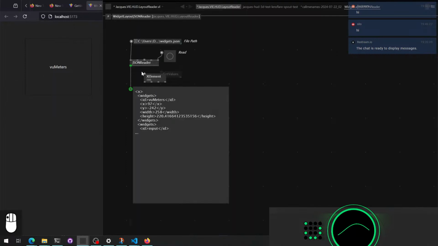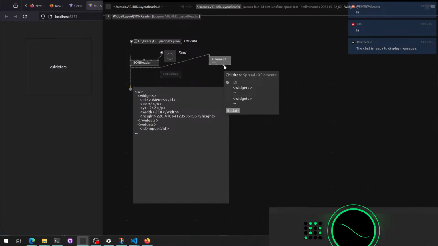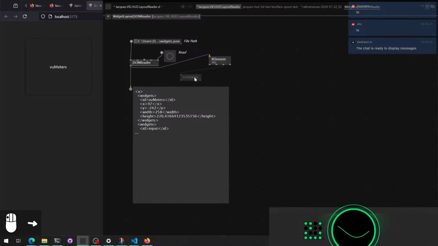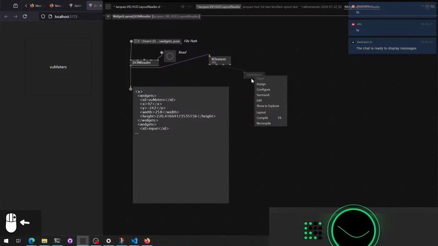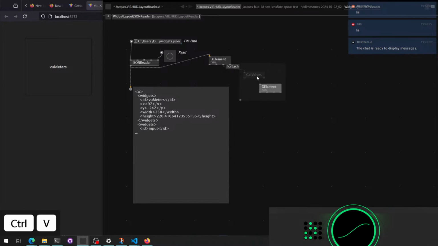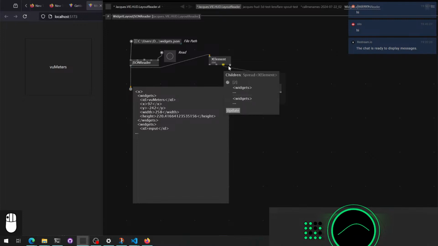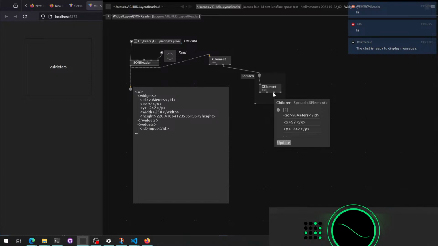It is weird, the way get value children. There we go. Got the children. And on the children, I want to do again children, I suppose. So let's do for each. It's gonna be this. So here we have the widgets and we have the children.